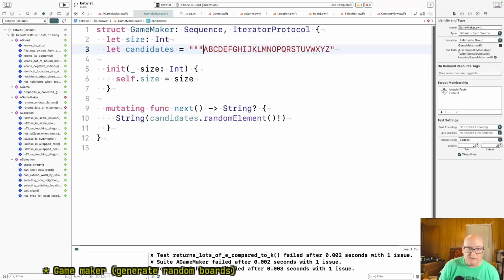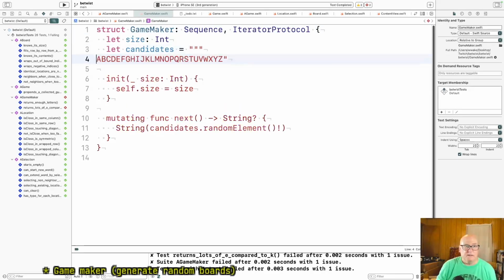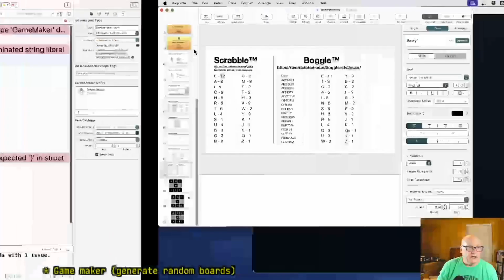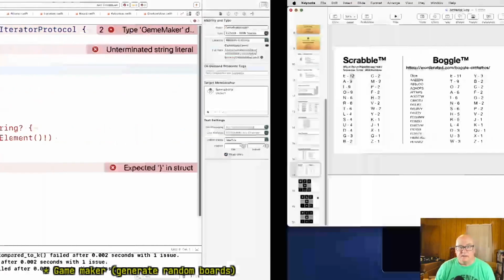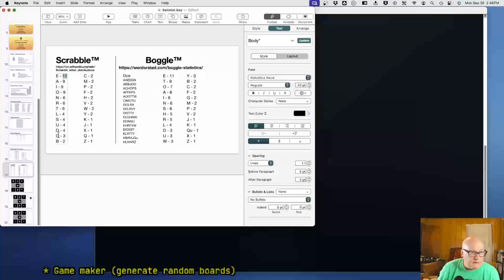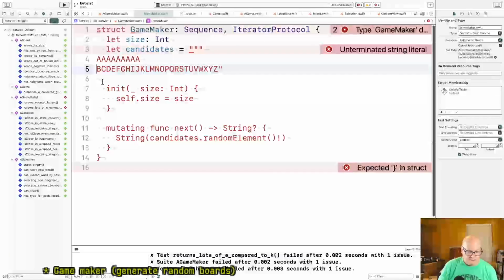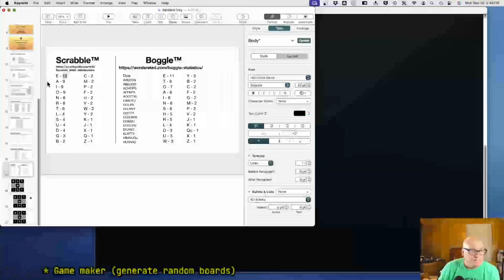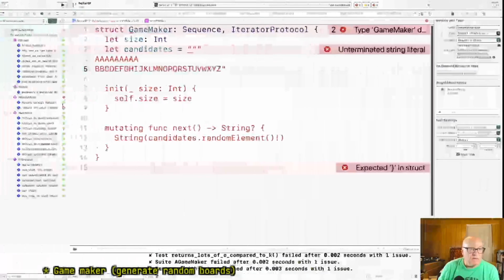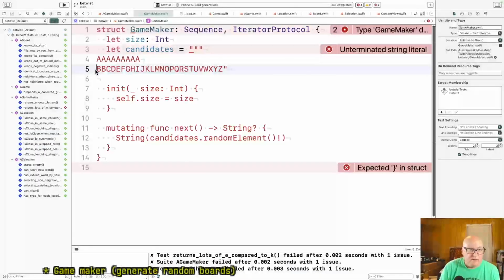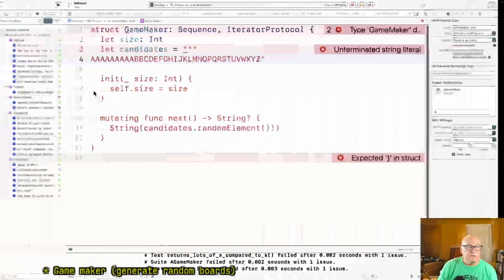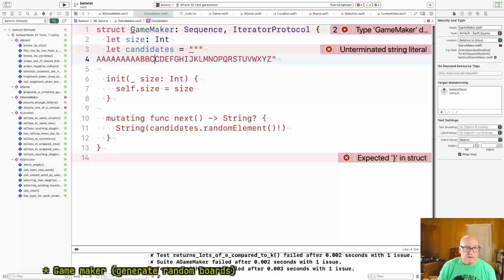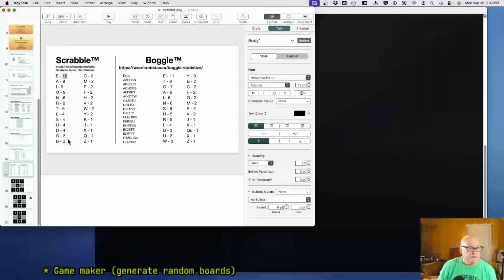Now, maybe I will make this multi-line. Okay, so 9 A's: 1, 2, 3, 4, 5, 6, 7, 8, 9. B's 2. Well, maybe I can go a little bit less lines. C 2. D 4.